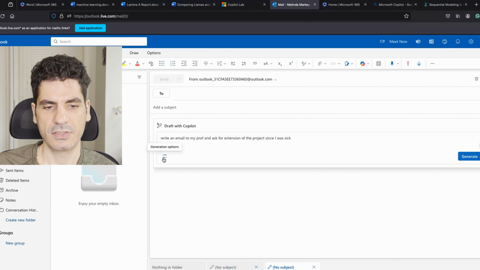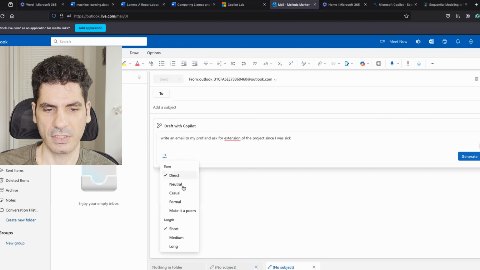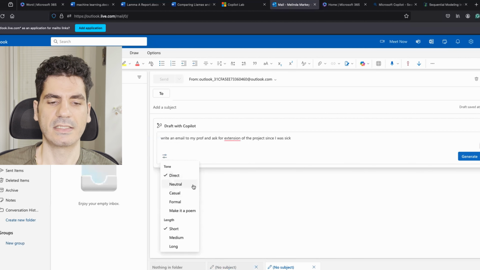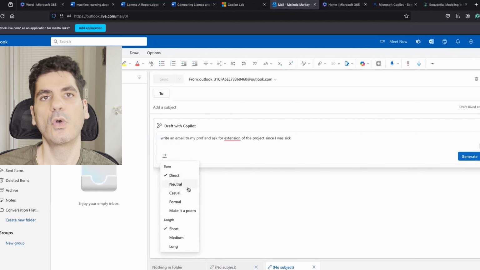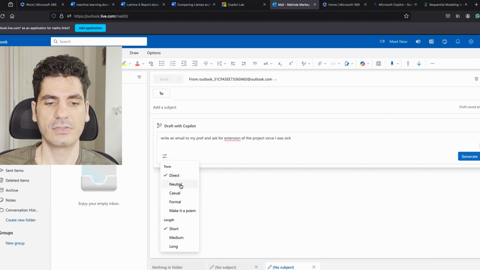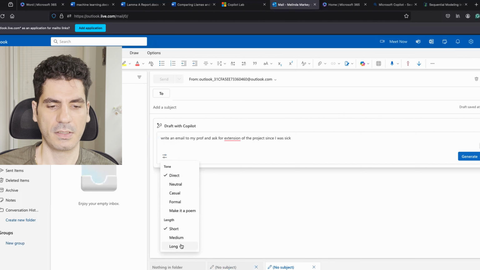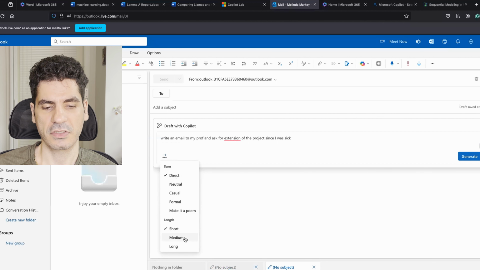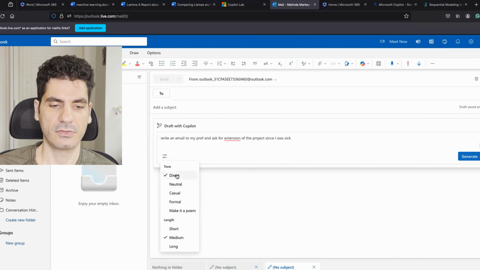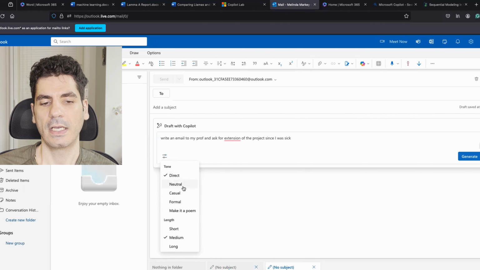And then there is a generation option in here, where you can choose the tone. For example, do you want it to be neutral, casual, formal, or short, medium, and long? So for example, I can say that I want the length to be medium, and the tone to be a little bit formal.